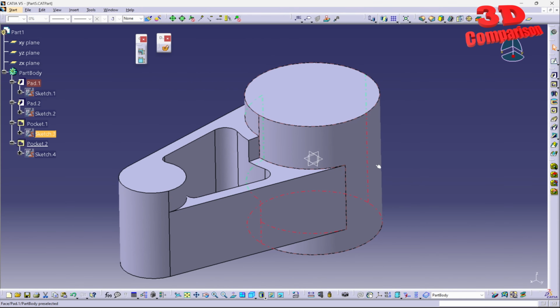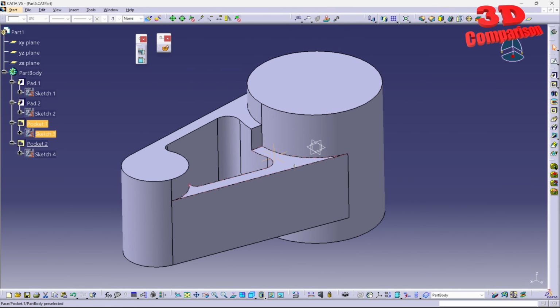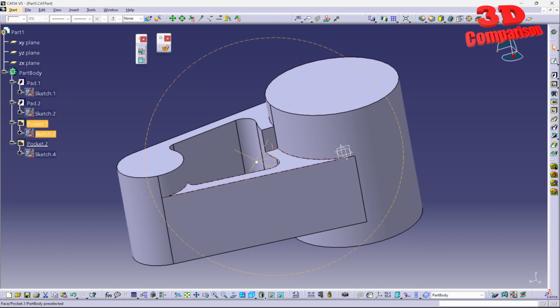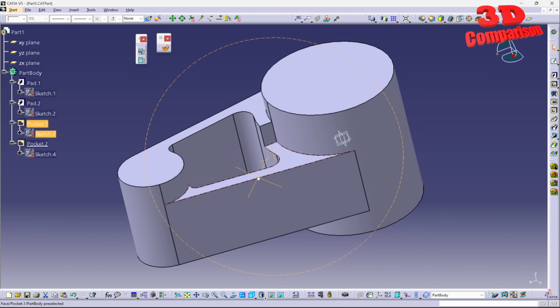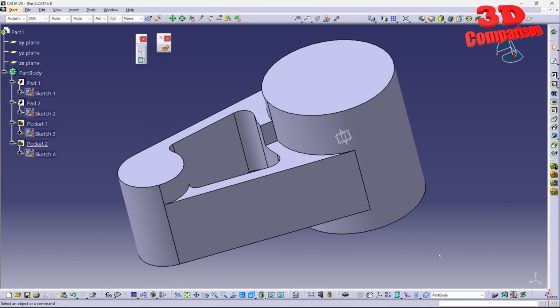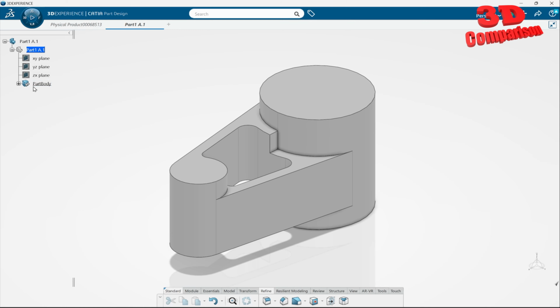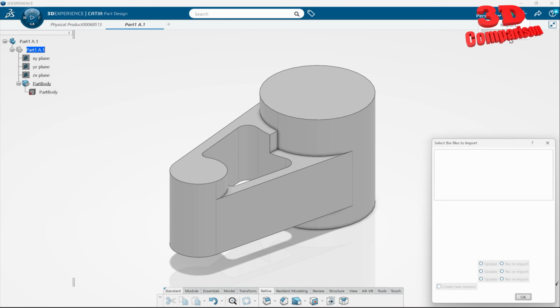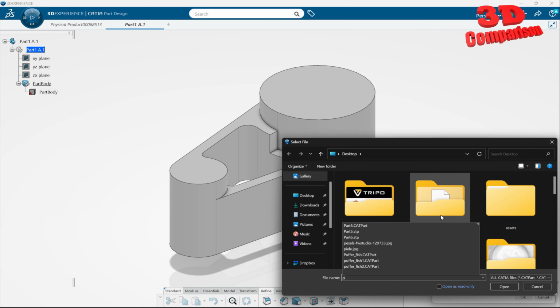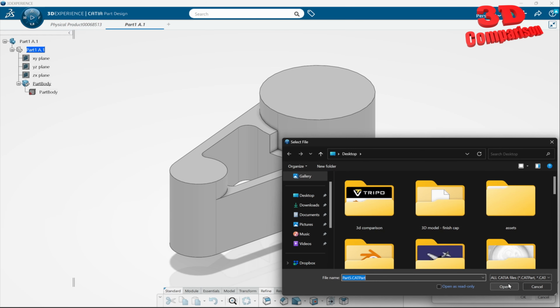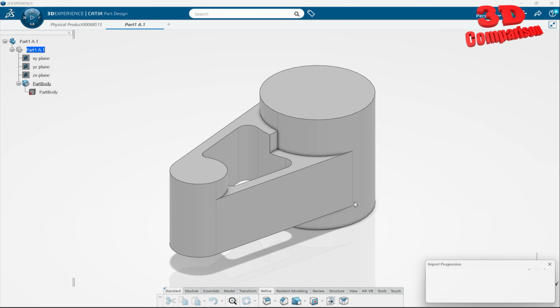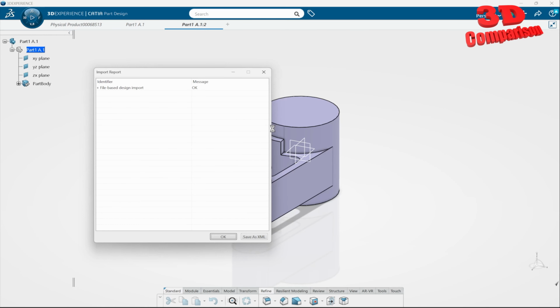Now, on the step file this will work, so I want to know if within CATIA 3DEXPERIENCE we can have this work. I already loaded over here, this will be the step file, and I will also load the CATIA file. I want this to be part 5, have it open, import. So let's take a look at this.